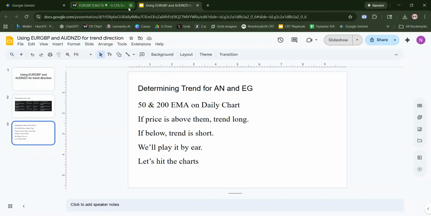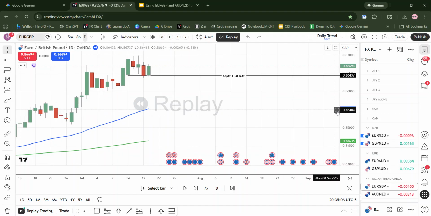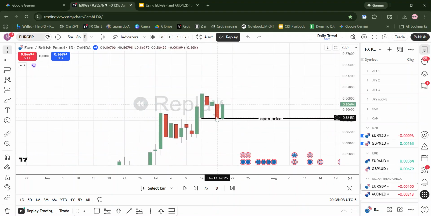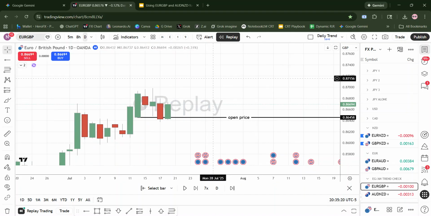So this is the first example that I did find. What I'll do first is engage Euro Pound and Aussie New Zealand, and then refer to the flow chart to show what the results were. I just took a look at a week at a glance. This is last July, July 14th. But in any event, okay, so this is Euro Pound.